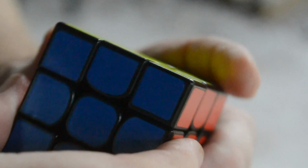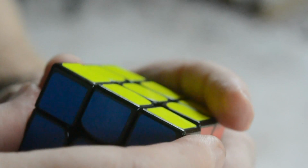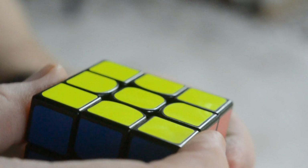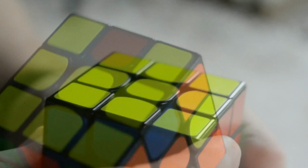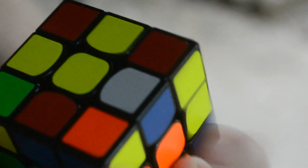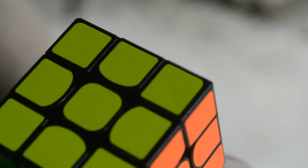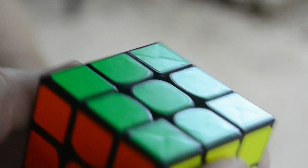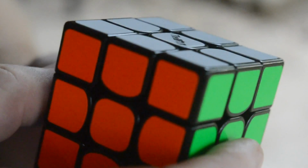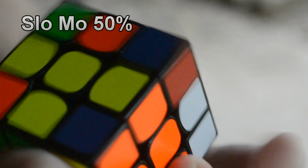M slices are real easy. Here's the amount that the magnets engage. It's a movement of about a 32nd of an inch to about a 16th of an inch that you feel the magnets. And once you get past that, it's just free flowing and feels like your regular cube. I've got this one lubed up pretty good, so it's slightly, I wouldn't say gummy, but it's lubed. I'm ready to see what it feels like when it's totally broken in.